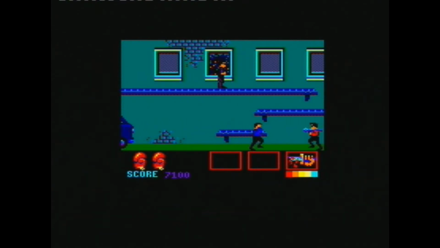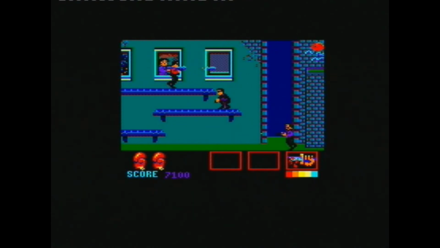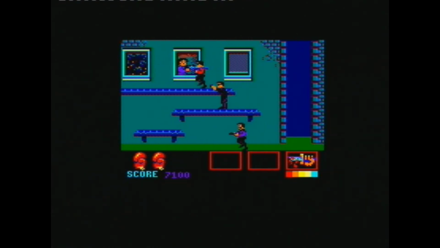But at this point, I didn't know how to use it. I did get just a little bit wiser as I carried on playing. If you're standing on the same level as these enemies, then they'll just spam weapons at you, as you can sort of see. It's a bit sloppy, isn't it? It's not very sophisticated.